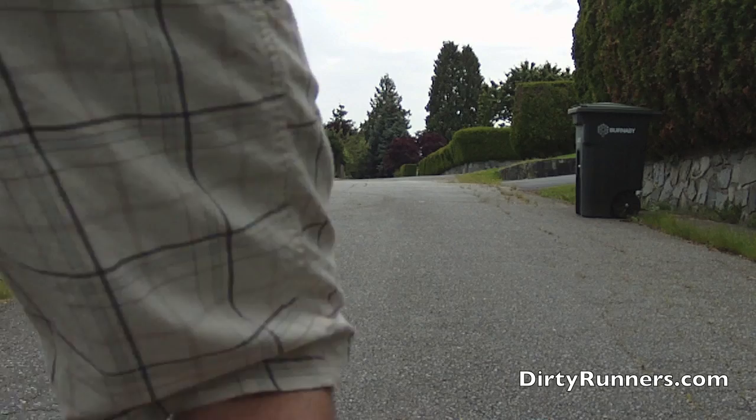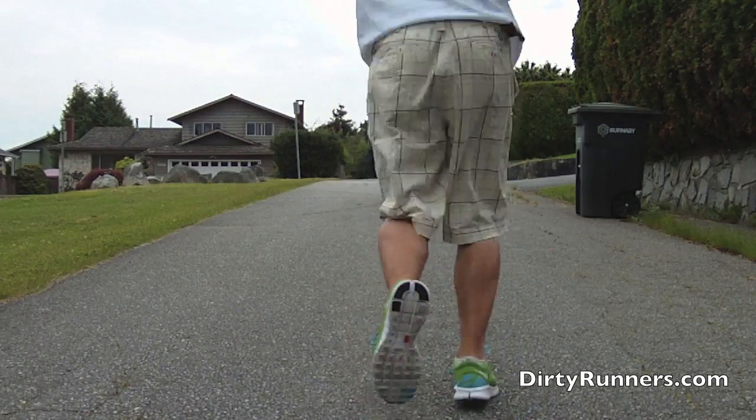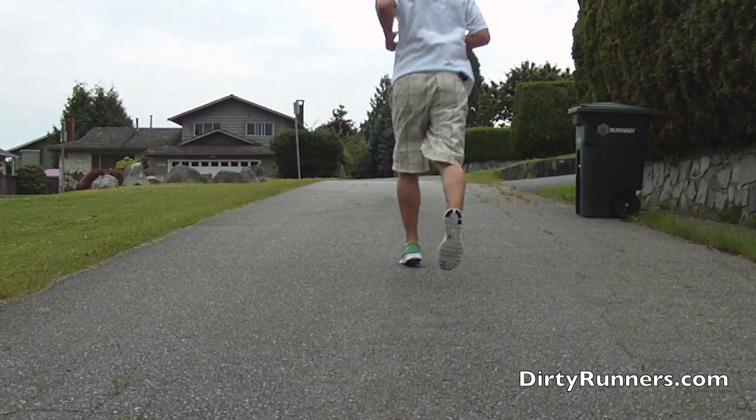What I do on the uphill is I pace myself. So when I'm climbing up the hill, I keep a steady pace. I don't push myself way too hard because I find I fatigue if I push myself too hard. So I keep a good pace. And then once you hit the plateau, I start picking it up. And then if there's a downhill, I rip the downhill.